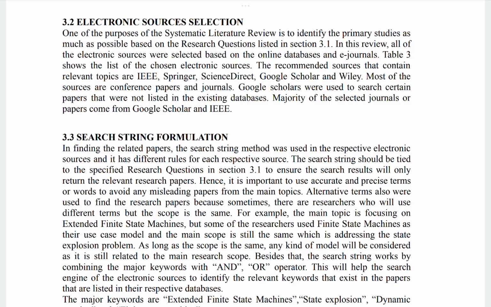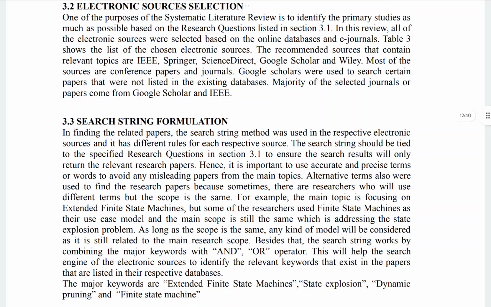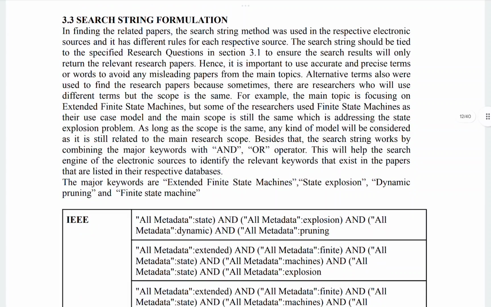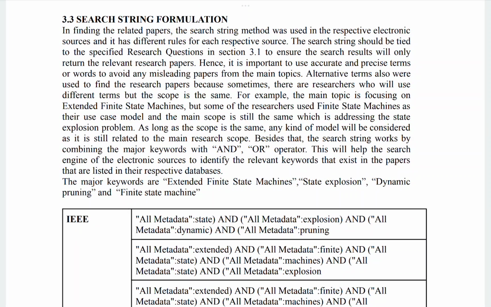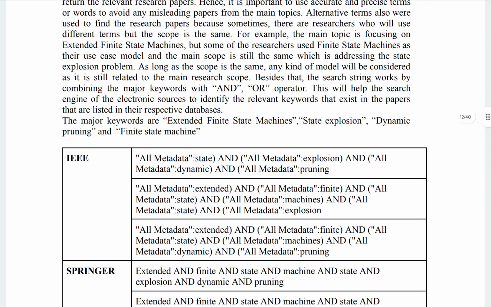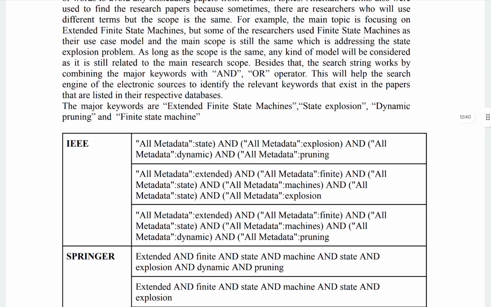Most of them are conference papers and journals. How do we search for the research papers? We need to know the string formulation. Then we have to know the keywords and how to combine the search strings for each website available for e-journals.